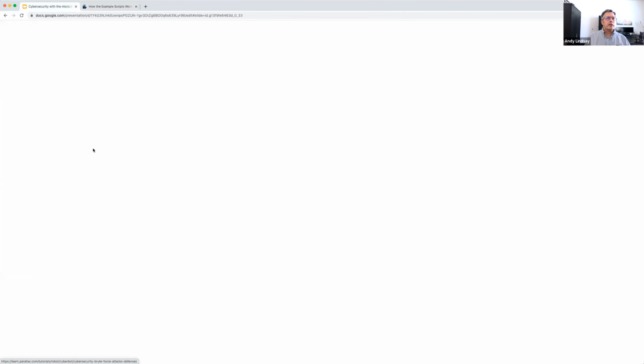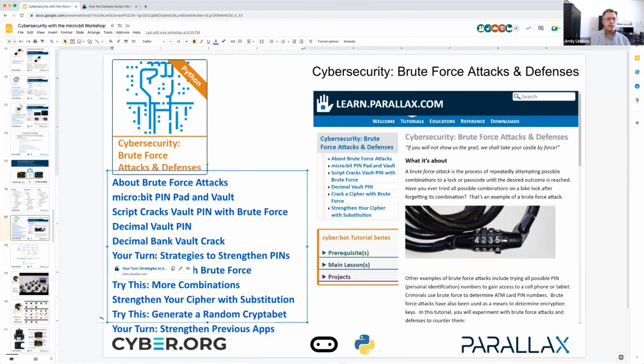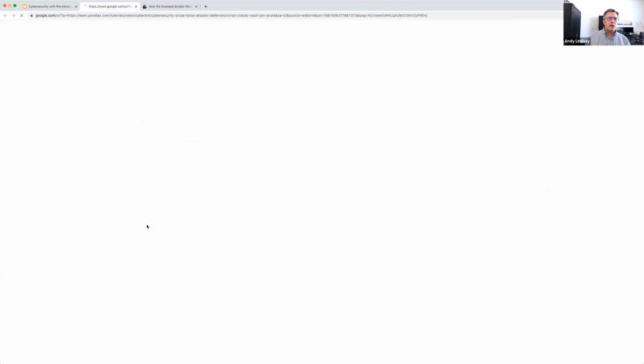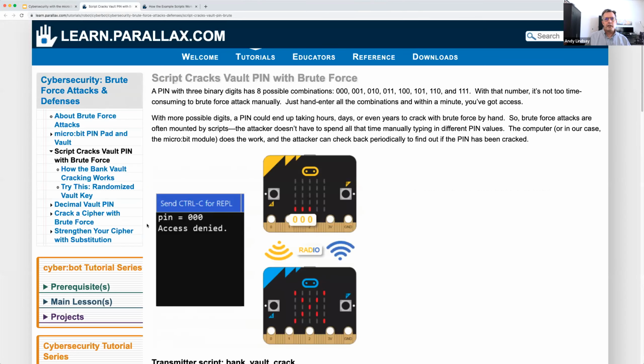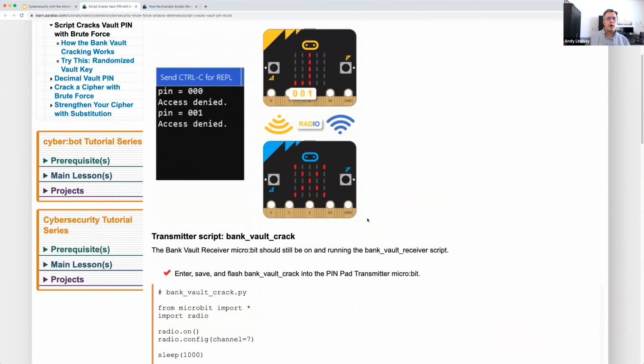Next up, we'll look at a script that actually does the brute force attack to break into the vault. You can see hopefully in this animation that when it gets to 011, the access is granted, because it goes through each of the different options.